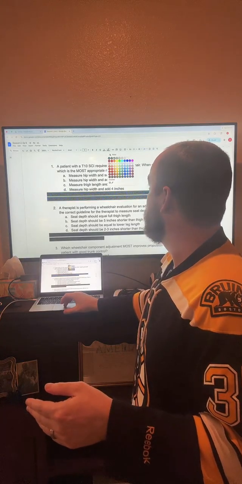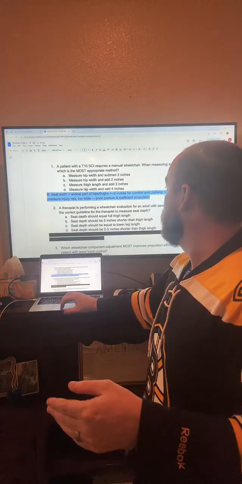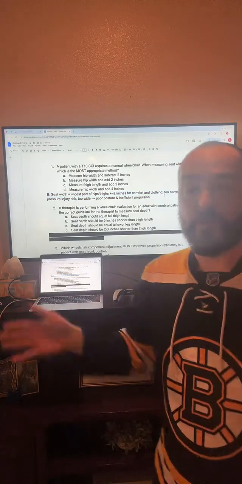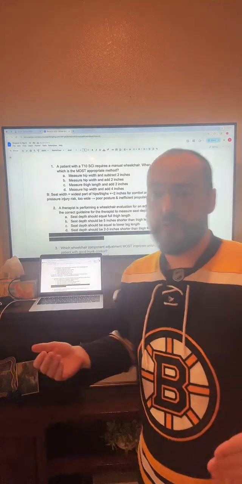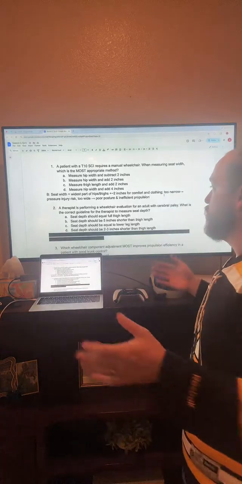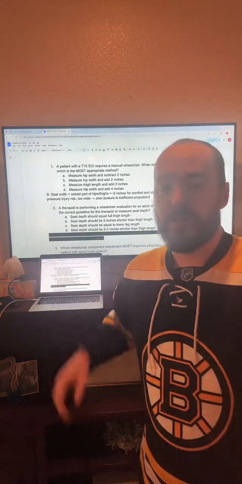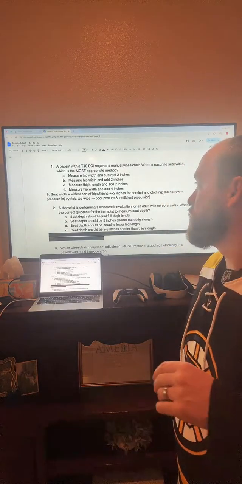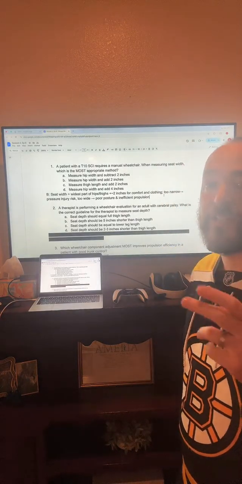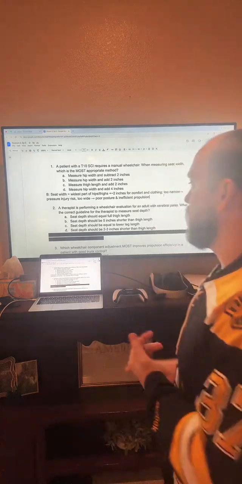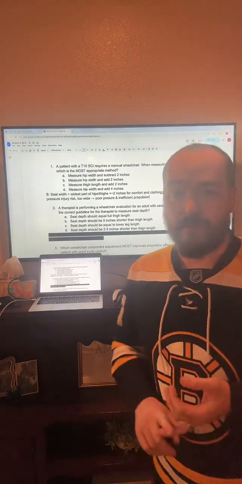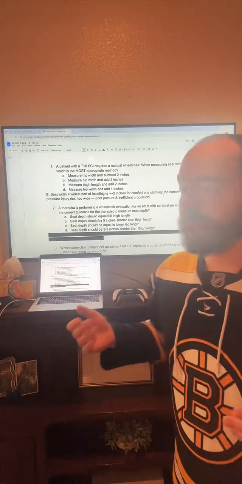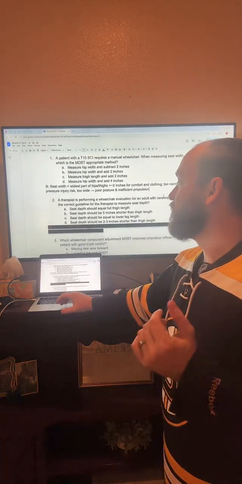Obviously, if it's too narrow, you have a risk of developing pressure injuries, right? And if it's too wide, then you're going to have a person with poor posture and inefficient wheelchair propulsion. And so just having the 2 inches on either side, so that way you can accommodate for clothing and comfort, that's going to be optimal. So let's go ahead and move on to number 2.